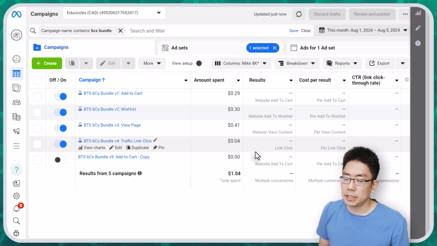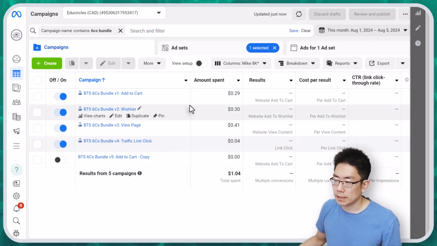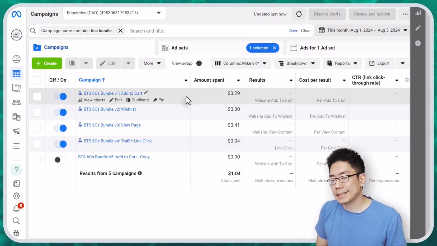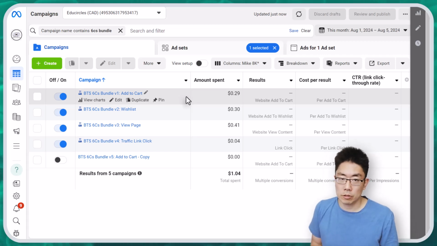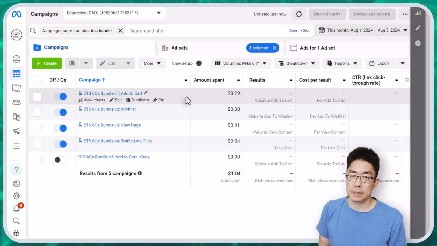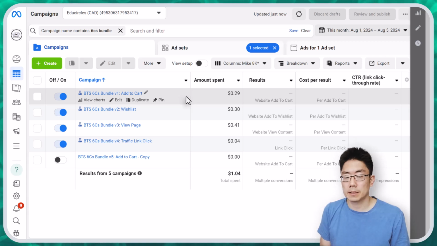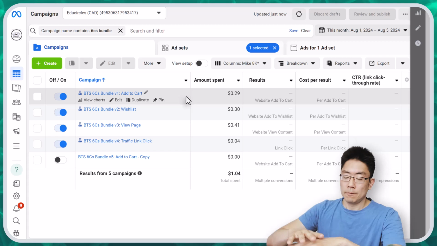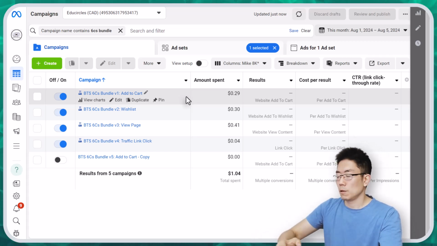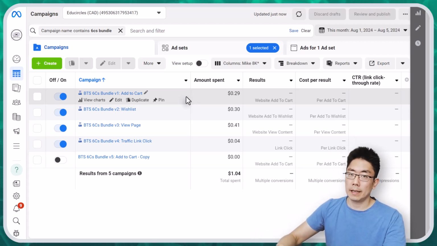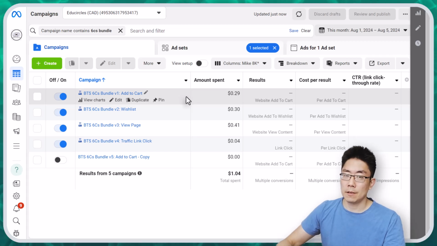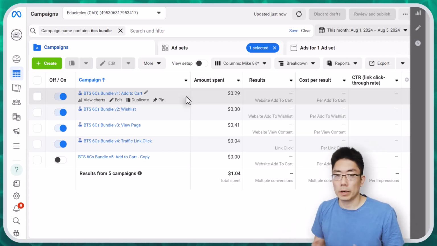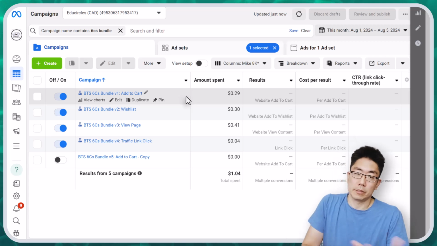One of the challenges of running it for add to cart is that it's going to cost more. Let's say it costs $2 per add to cart. You have to get 50 conversion events in a week in order to optimize it and for the algorithm to focus just on what it knows works. So if it's $2 per add to cart and you need 50 conversion events, then you've got to run $100 if you want to optimize it before the sale, which is tomorrow.